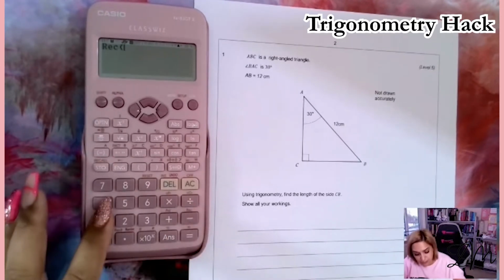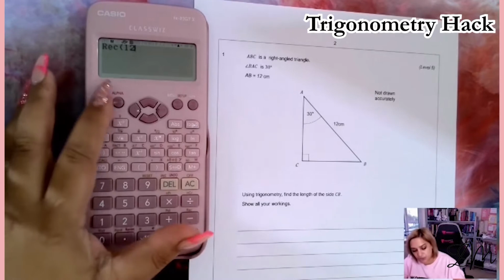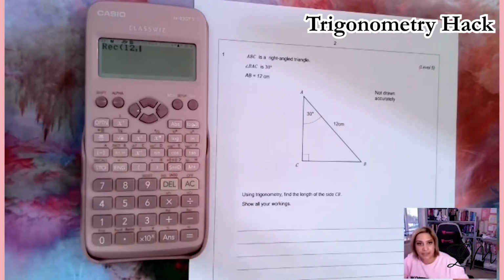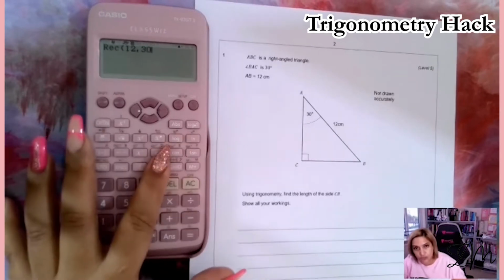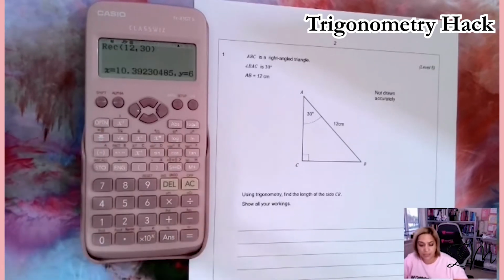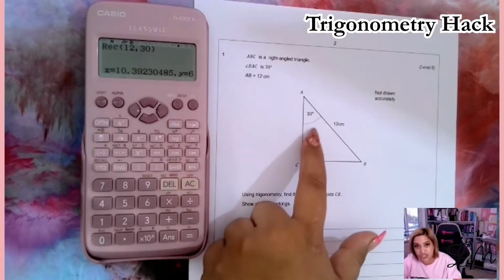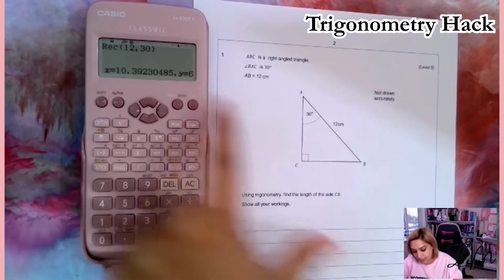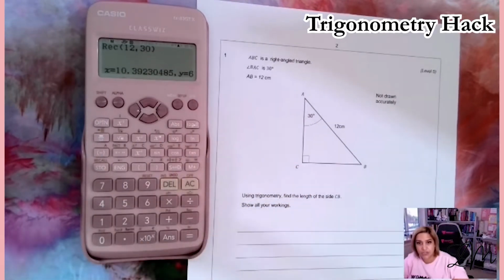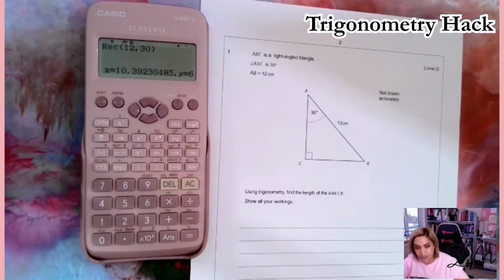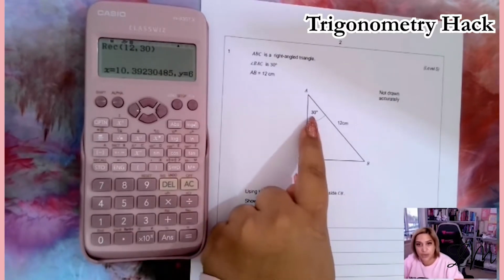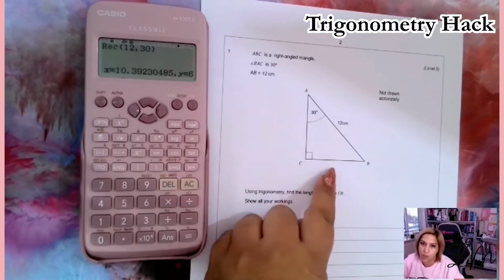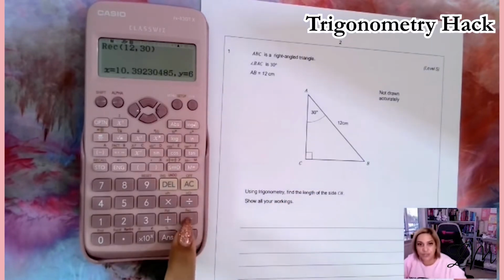You put in your hypotenuse. You then do shift and close bracket to get a comma, and you stick in your angle. You close the bracket and you hit equals. The x gives you the adjacent and the y gives you the opposite. So this is to use the sine and cos function. It's a good way to check, but also a way you can go directly to the answers. So x gives you adjacent, y gives you opposite, and you're going to be using the rec function.